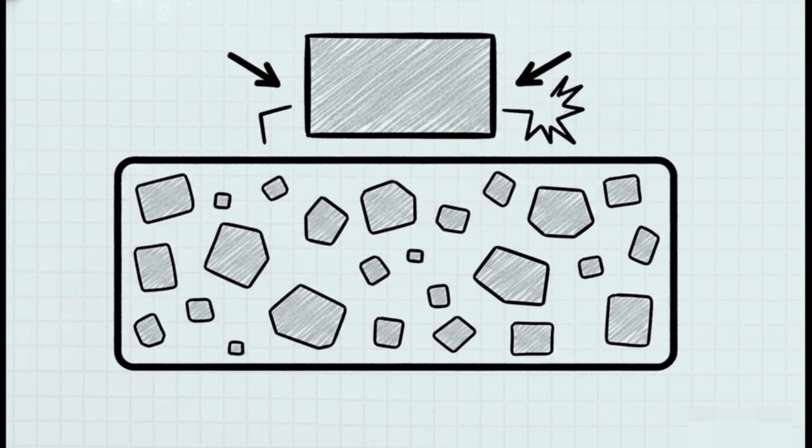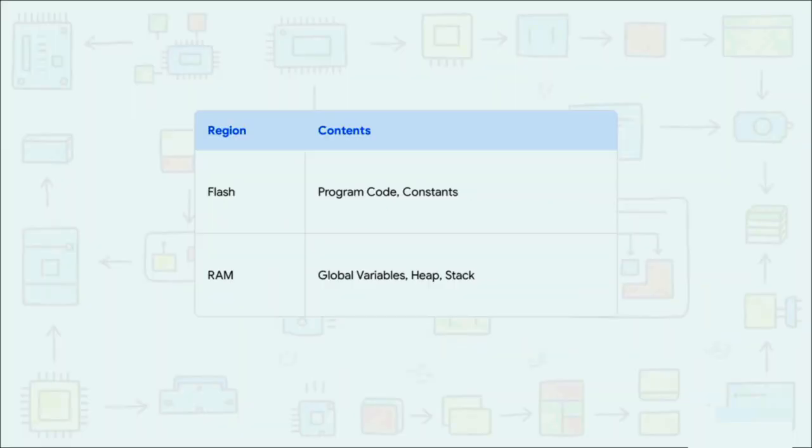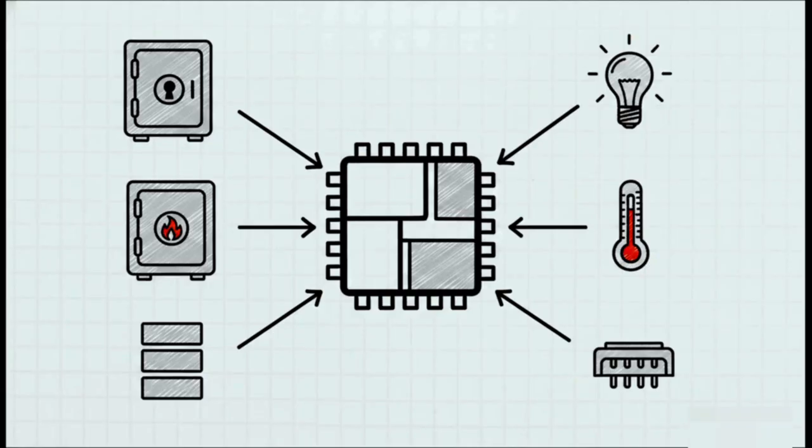And that is exactly why in embedded programming, we usually stick strictly to the predictable, sequential stack and static global variables. And that brings us to section 4, the complete memory map, the blueprint. When we take a step back and look at the unified blueprint, it all just makes sense. You see permanent flash holding the compiled program code and any constants, the things that never change. Over on the active RAM side, global variables sit at the bottom. The heap grows upward, the stack goes downward, and acting as a safety buffer right between them is your free memory.